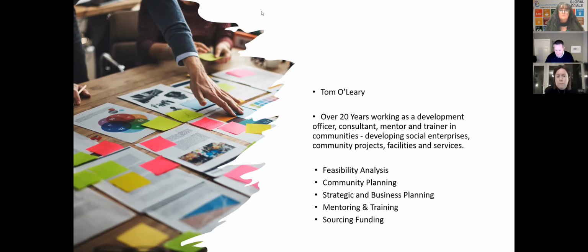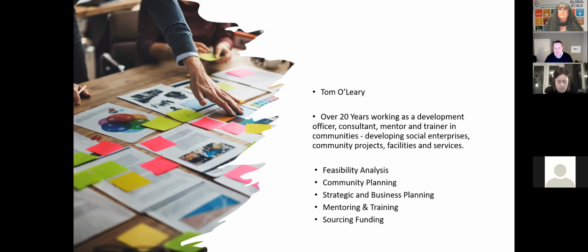As Carolyn said earlier on, it's a great workshop. We're also focusing on two applications that are currently coming up with Kerry County Council: the Community Sports Fund and the Community Activities Fund. We'll look at those applications in a bit more detail later on, because I'm conscious that a lot of you would be looking to apply for those grants before the deadline, which is now the 28th of February. So I'll cover those as a practical example towards the end of the workshop.